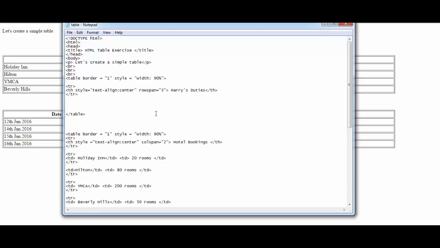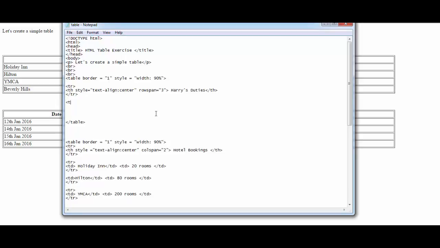The table becomes so funny when we do not open and close the tags properly.